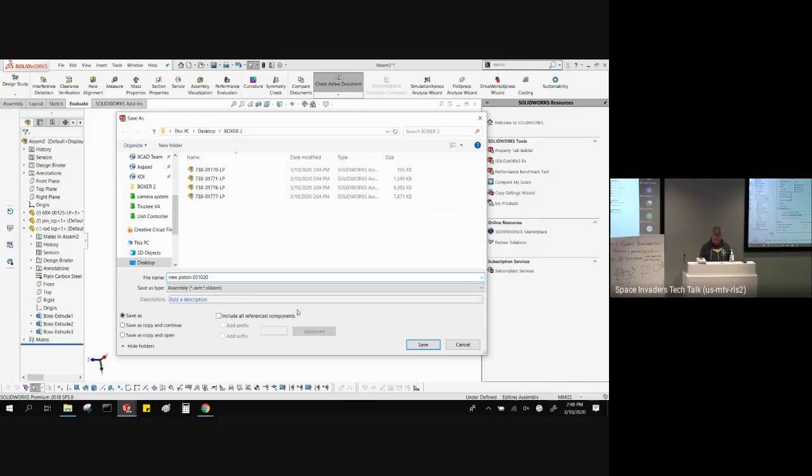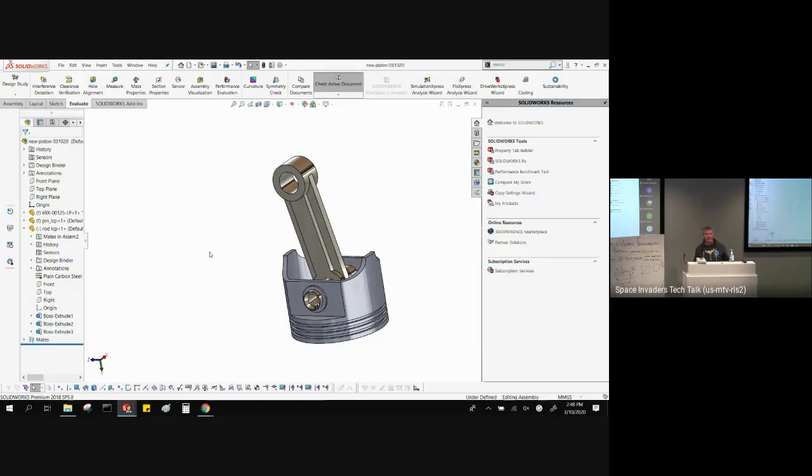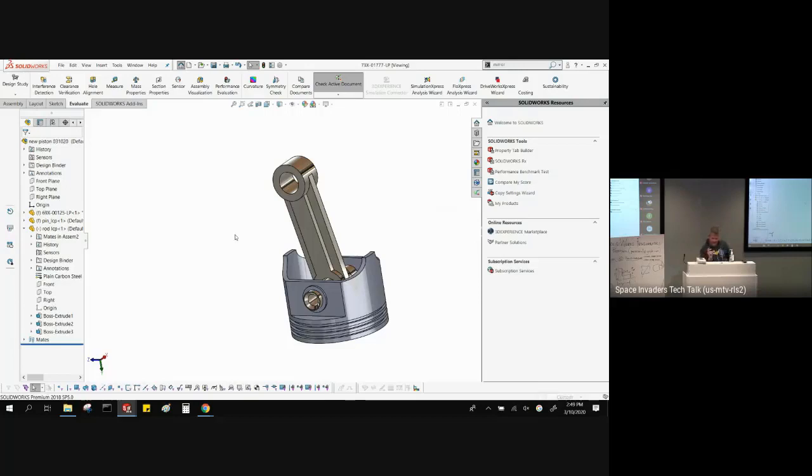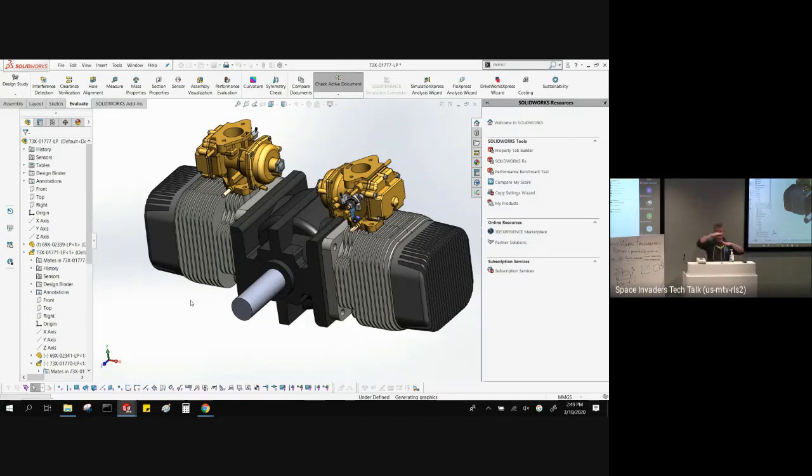Is there a way to include weights, or is it, I mean, the intention obviously is to have it swivel back and forth, but is there a thing that you can include to where it's fully defined, or does that really even matter? It doesn't matter. I want to leave it with freedom of motion, because remember I showed you the little boxer engine? If those things are locked, if I don't leave freedom of motion in this, the boxer isn't going to work. Because as the pistons are going up and down, the piston rod is doing this type of thing.